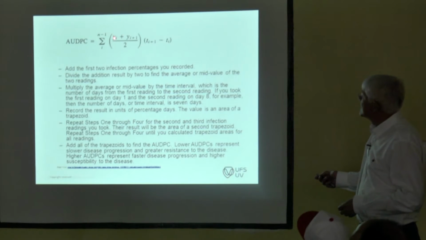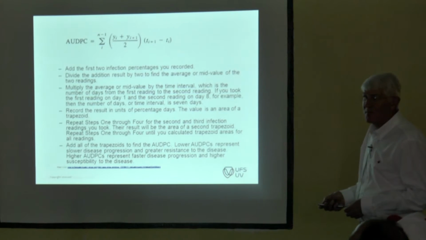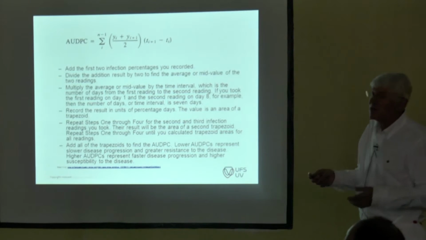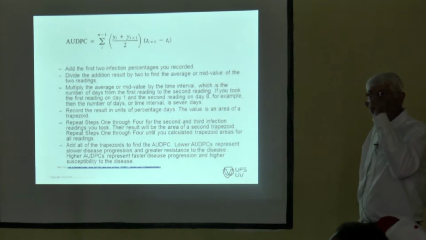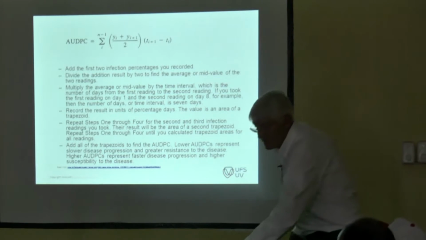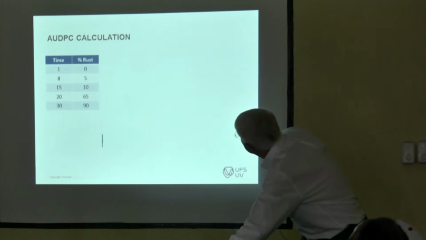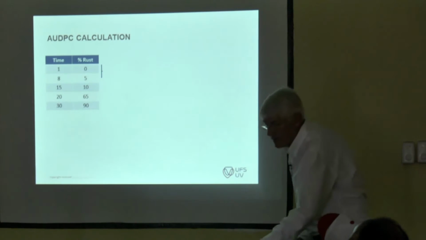You take the disease score at day 1, and you add the next score, and you divide by 2. Then you take the time of the second score, you subtract, or you just get the difference in time between your scoring dates. Between day 8 and day 1 would be 7. And then you multiply those two, and you do that for each scoring pair. And I will show you how that works. There's my original data set. So that would be my first data pair between times 1 and 2.